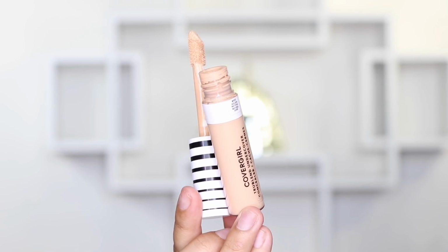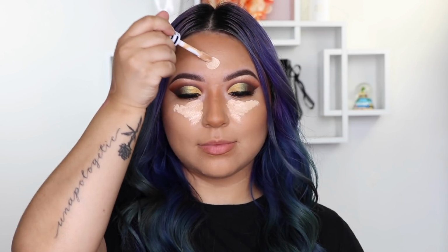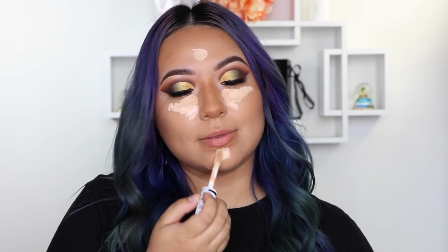Now that this is all blended, let's move on to concealer, which would also be the highlight portion of this. And I'm going to be using the new True Blend Uncover Concealer, which is a super lightweight, full coverage concealer. It instantly brightens, it conceals, it smooths out your complexion, and it does come in 30 shades. So I applied a little bit on my forehead, my chin, right under my eyes, and I do use two shades. So to conceal, I love using the M100, and then to highlight, I love using the L300. So a medium 100 and a light 300.